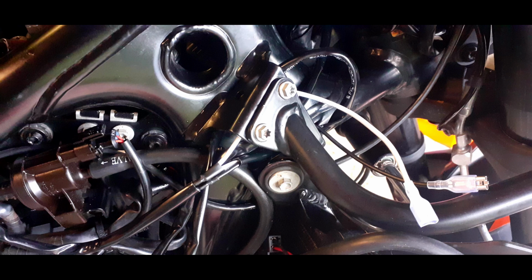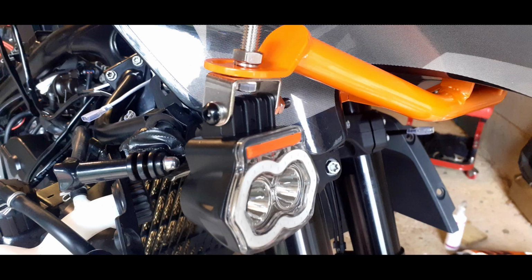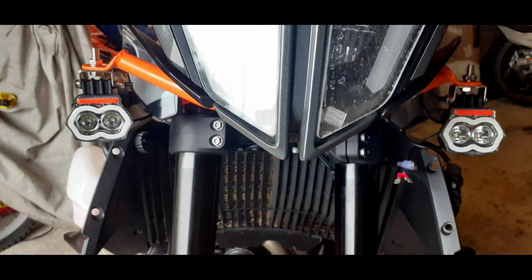Make sure it doesn't catch on anything, doesn't go too close to the engine, doesn't get too hot. Just take a little bit of time, lay it all out sensibly. Don't tie anything up to start with, just get it all laid out so you can actually then get to connect the lights to the front, and then you can do all the connections to the battery terminal at the back end.